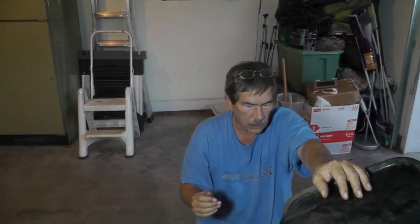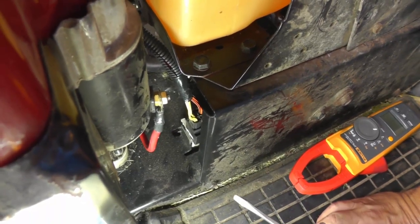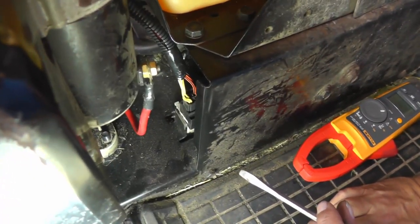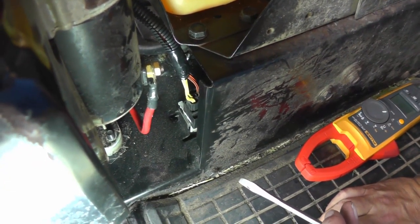And I found over the years that very small changes in corrosion, in other words, a little bit of resistance, will show up. You'll definitely know the difference in the brightness. All right. Now I'm going to show you one other thing. Maybe you don't have the correct voltage going to your control wire solenoid. Or maybe there's no voltage at all.